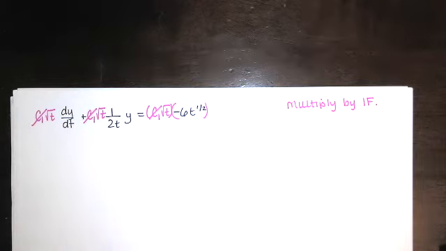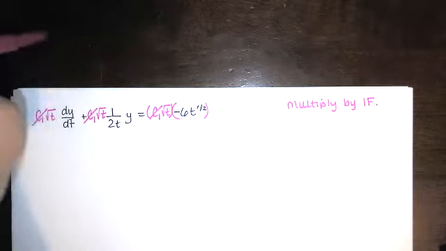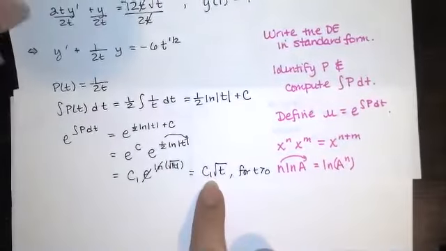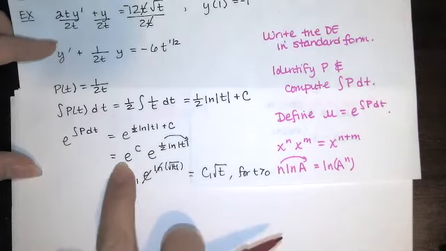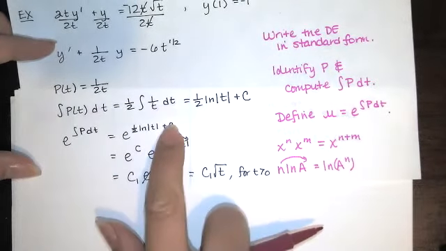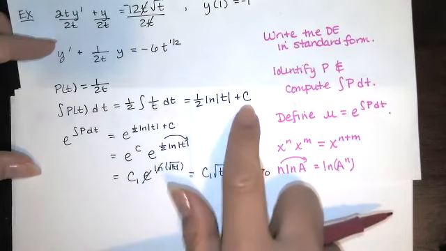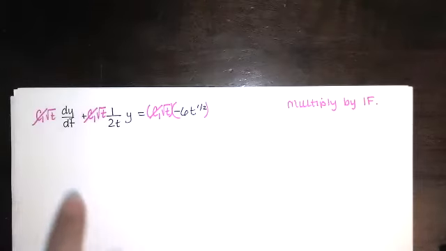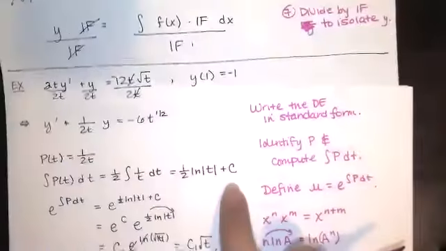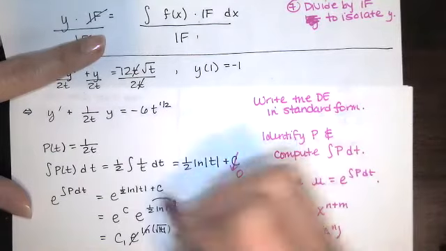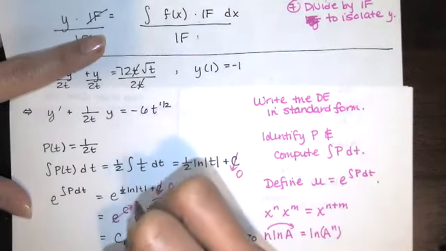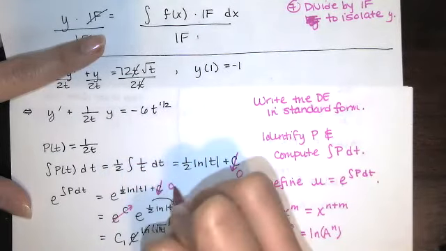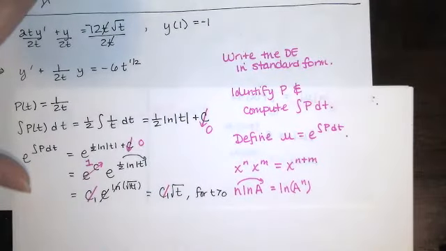But instead of doing that every time, let's go back and figure out where that c1 came from. Remember that c1 came from this e to the c, and that c came from here. It came from this constant of integration. I don't really need that, because all that did was multiply by a constant, and I'm going to divide it out anyway. So we can choose for this c to be 0, and it's not going to affect anything. If that's 0, then e to the c is 1. That makes that a 1 and that a 1. And now our integrating factor would just be square root of t.